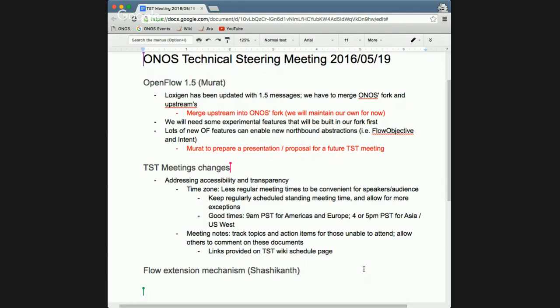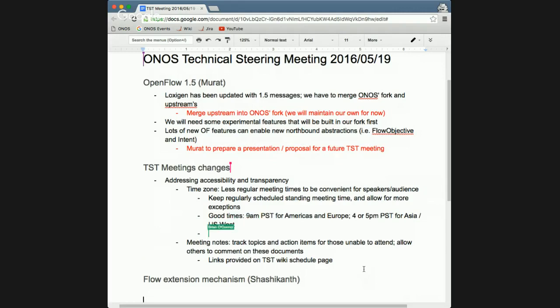So one issue with using Google Docs, which is great, is some people in China might not be able to access it. So if we are using this as a place where everyone can go and look at things, then that might be a problem for some of our members. Yeah, I talked with David about this, and the same thing with Google Hangouts.